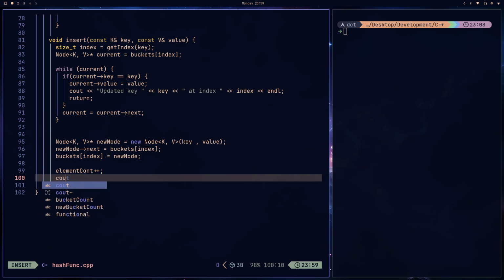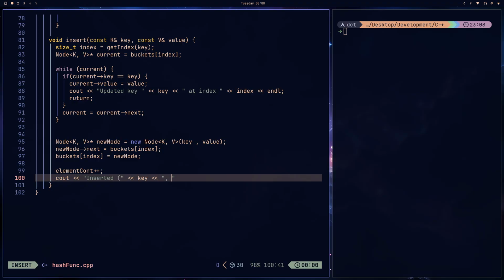Now we need to print something out to tell the user that we have inserted something at this index. So like cout, I can say "inserted key", then put the key, comma, then the value.